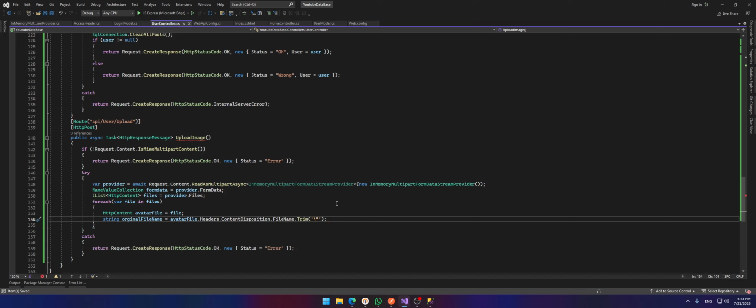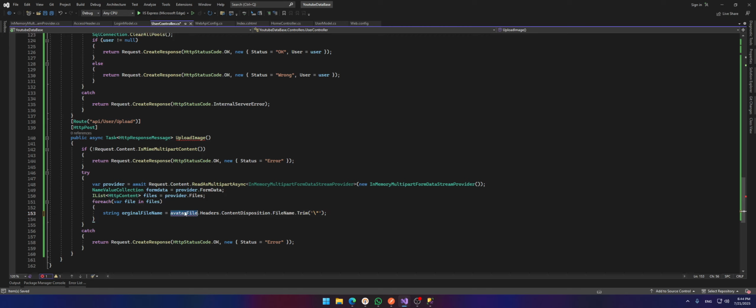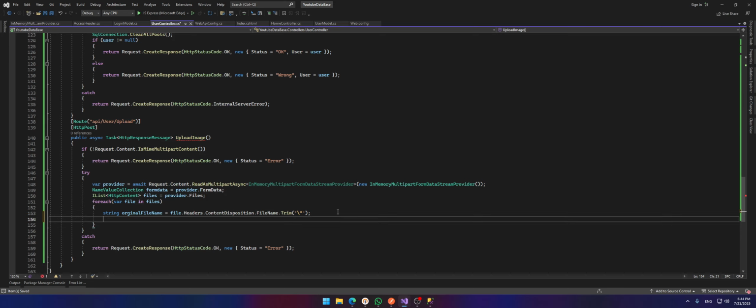So this is the original file name. Avatar file, it's file. We don't need that actually. Use file. That's fine.